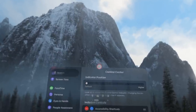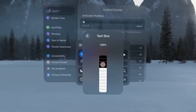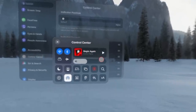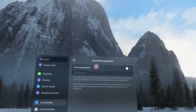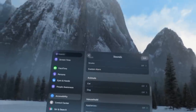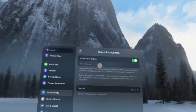Your control center may have more icons than the default. One of the most useful is Text on Demand — tapping it lets you instantly change text size regardless of which app you're in. Another useful feature is Sound Recognition, which lets the VR headset notify you when it hears things like a fire alarm, siren, cat, or doorbell — so you're alerted even while immersed in VR.